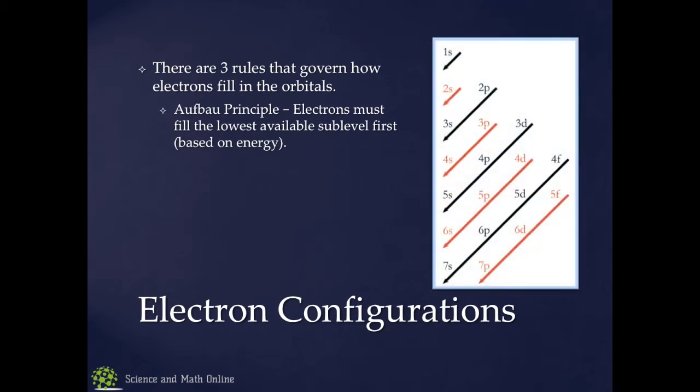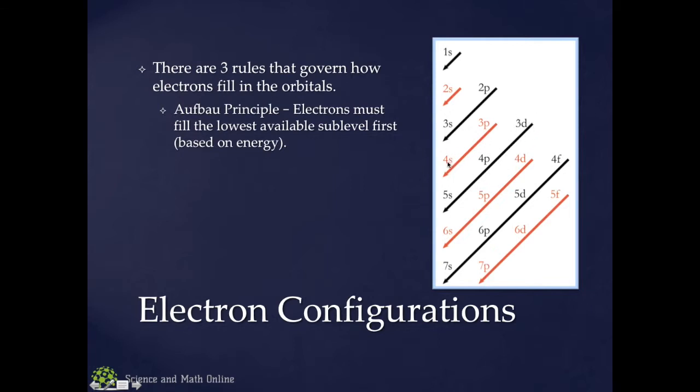When we fill these up, we have to fill them in order, and this diagram shows you how to do it. It's done with these diagonal arrows. We don't just go across like this, because energy-wise it doesn't really work that way. The weird one happens here. This is where it first happens.